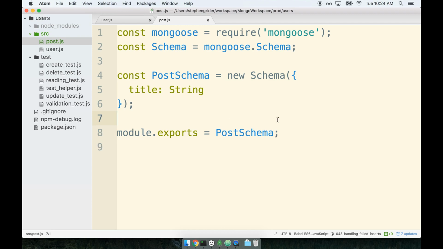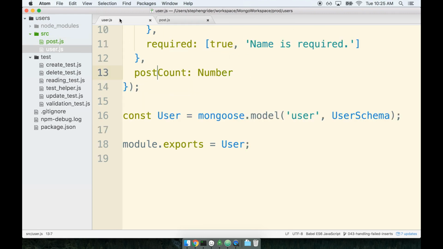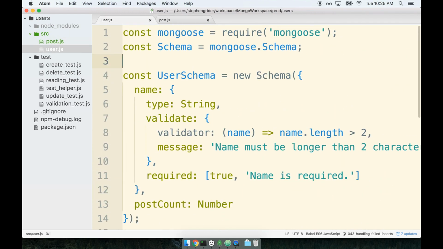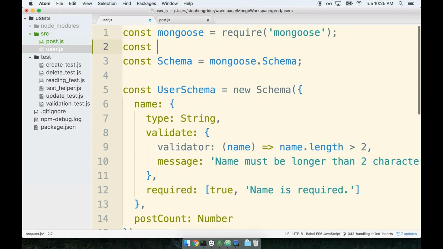Okay, so we created the schema now. We did not create a Mongoose model because this is not going to map to a distinct collection of posts inside of our Mongo database. We're now going to flip over to our user model file. So here's user.js, and we need to wire up our post schema to this user model, this user schema. So first at the top, we will import our post schema. So I'll say const postSchema, and I'll require that from the same directory. So I'm going to do a slash and find the post file.